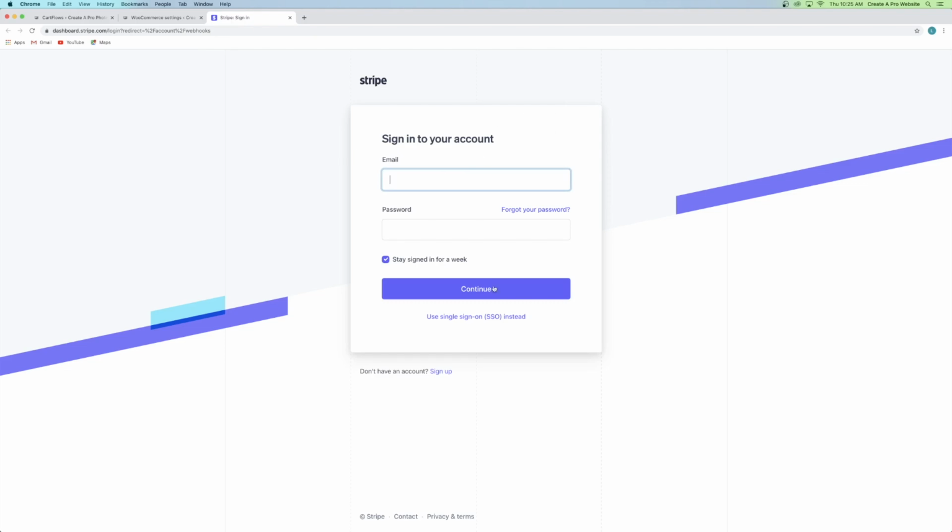So right here, this is where you're going to sign up for your Stripe account. It's a free service, but they're going to be taking care of the credit card payments and everything. So down below is where you would click on the sign up button. Now I already have an account, so I'm going to go ahead and log in, but the sign up process for Stripe is just like LearnDash. It's very easy and they're going to walk you through the entire process. So I'll see you guys in just a second.